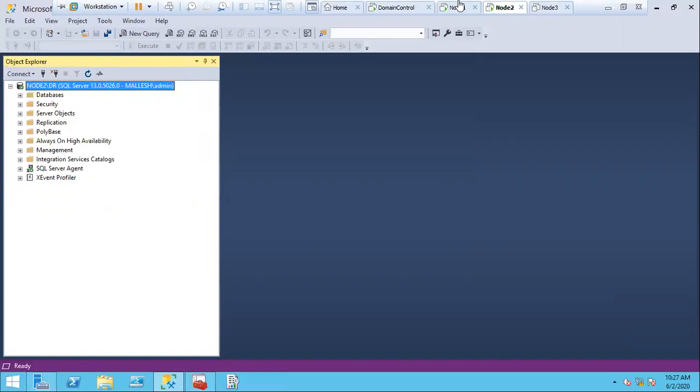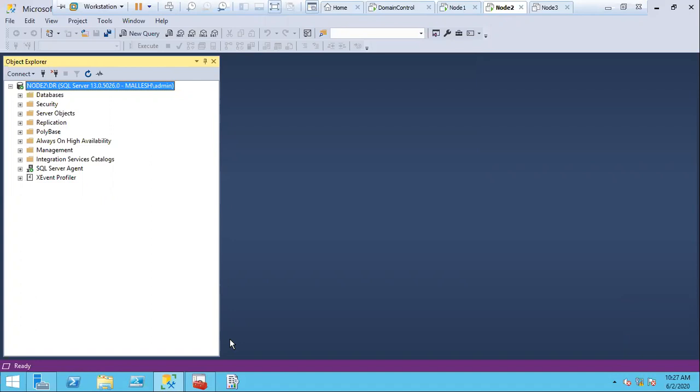Apart from that, in 2012 we require the Enterprise edition, because it only works on Enterprise edition. That's the second prerequisite. Coming to the third one, by default the Always On feature is in a disabled state when installing SQL Server. We need to enable the Always On feature.